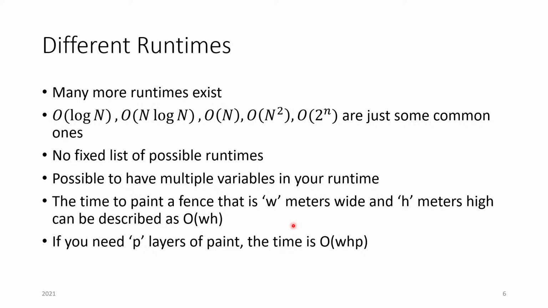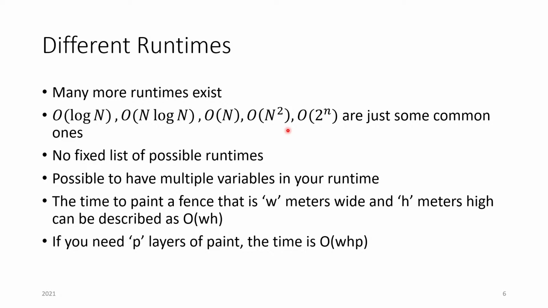Now, besides O of S and O of 1 that we just saw, there are many more runtimes that exist, and typically we use the n notation for these runtimes. So we get things like log of n, log of n squared, 2 to the n. In some cases you might get square root of n. You can get really weird mathematical notations for your order of n, and it's possible to have any one of those notations describe your time complexity for an algorithm. There's no fixed list regarding this. It can be any mathematical notation that you can think of.